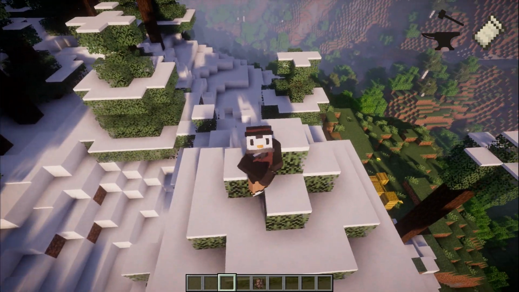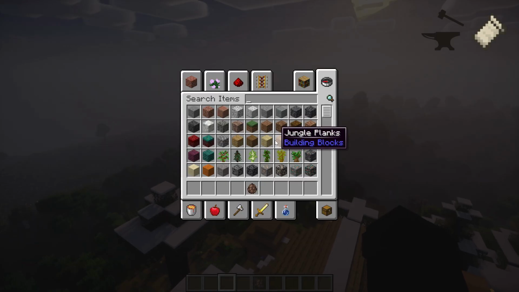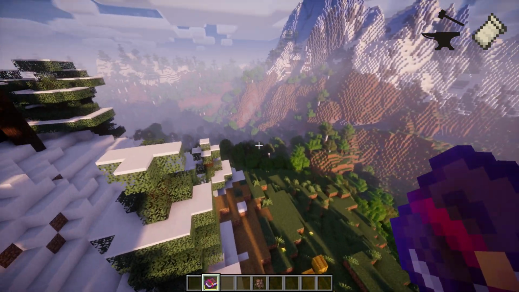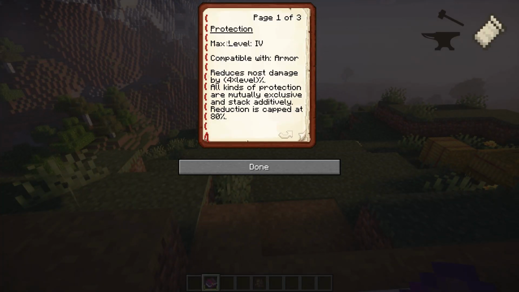Okay guys, next mod on the list is called EnchantmentLore. It pretty much adds lore to enchantment books. For example, if we get a protection book, we'll have lore. We can actually read it like a book. Let's see what it says.